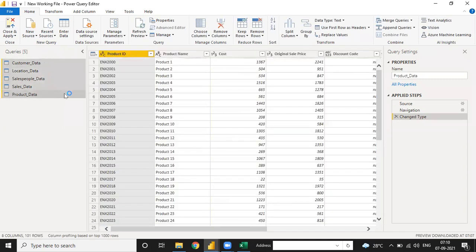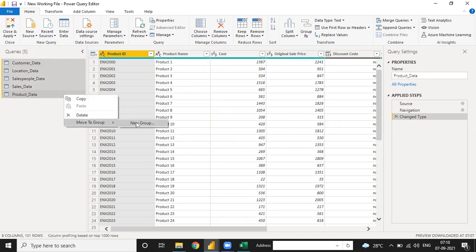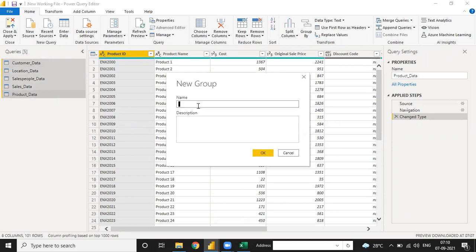Click all of these and move to one group. You can right click, Move to Group, New Group. So we are going to adjust our files, the data model.